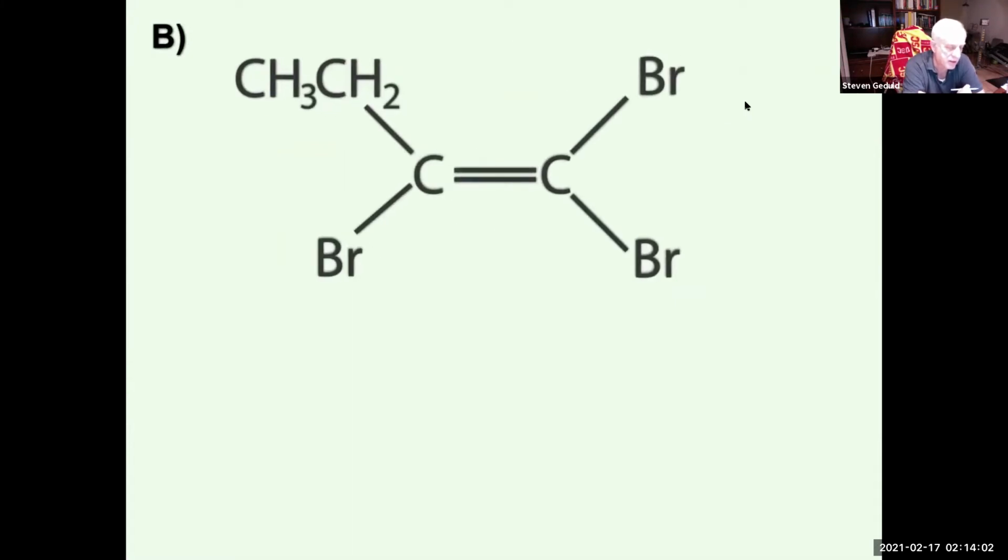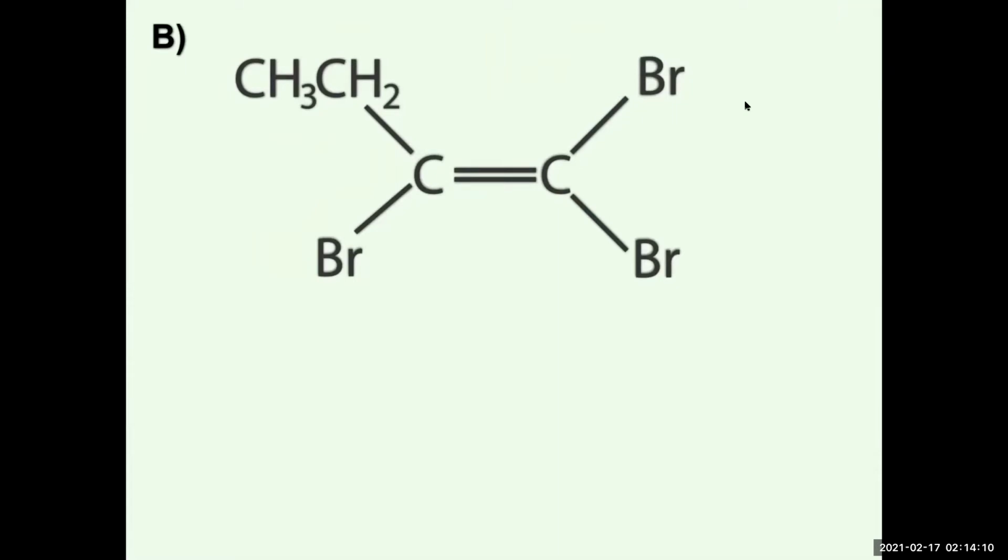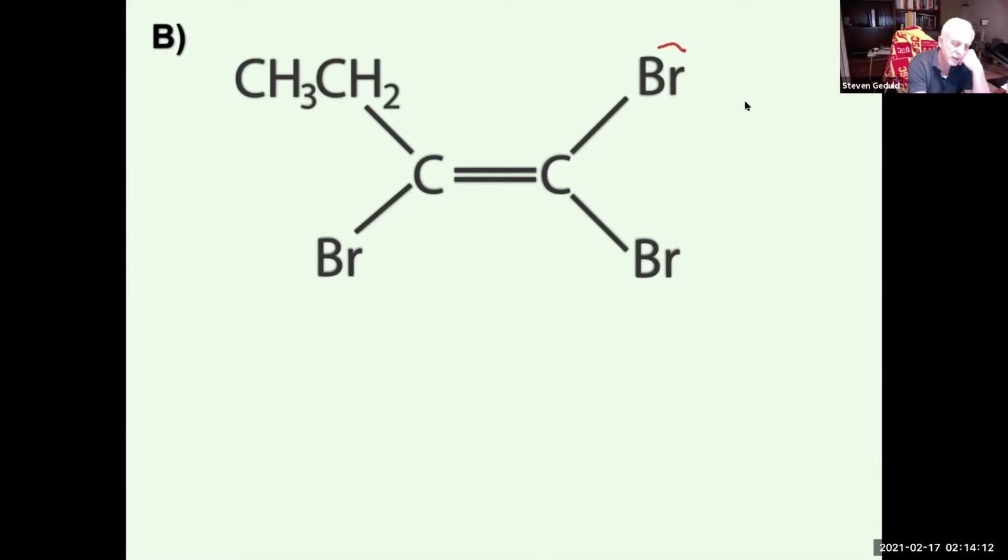All right, we won't drop it this time. Are cis trans isomers possible again? No. Perfect. Because you see, there's 2 bromines attached to this carbon, 2 identical groups. So you cannot have a cis trans isomer.